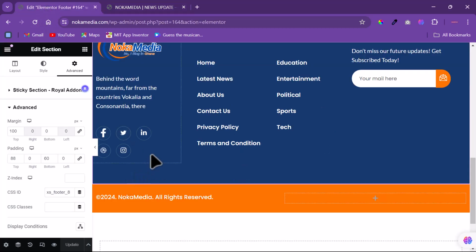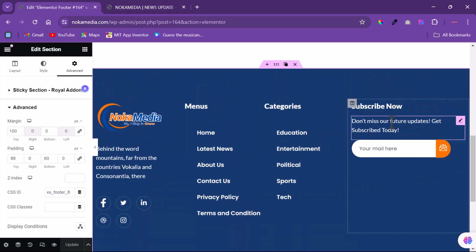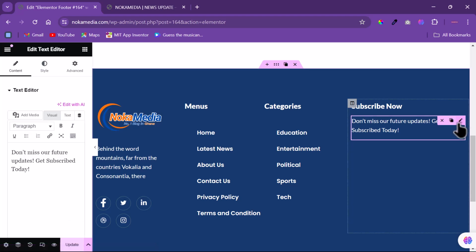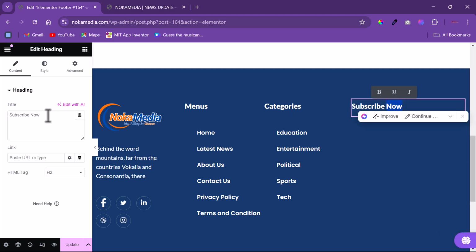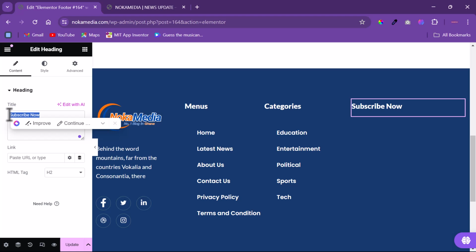Okay, and then what else? Let's remove this one and this. Let me remove this, then this one also. Okay, so this one, let's make it recent post. Recent post.